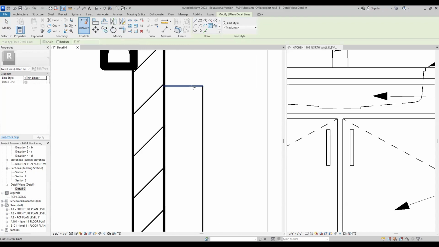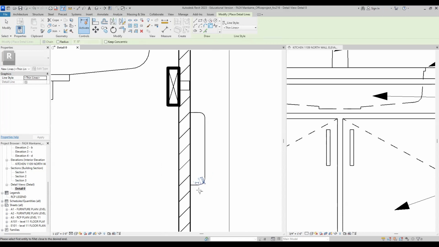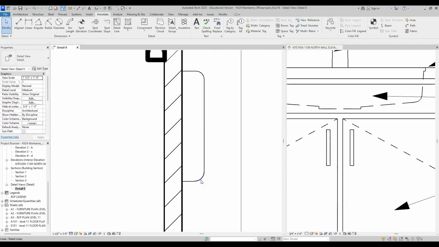We'll see if we can just curve it up, just a small. And then you can just give an offset.